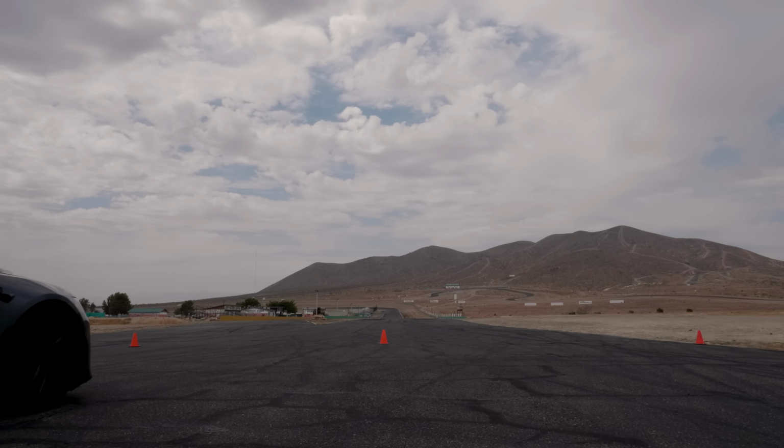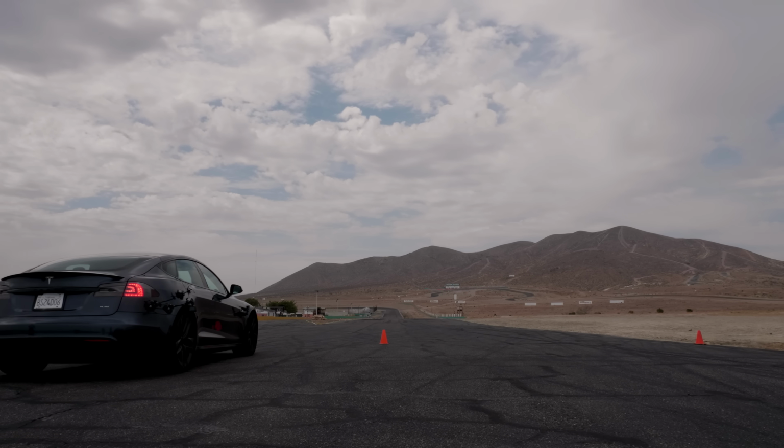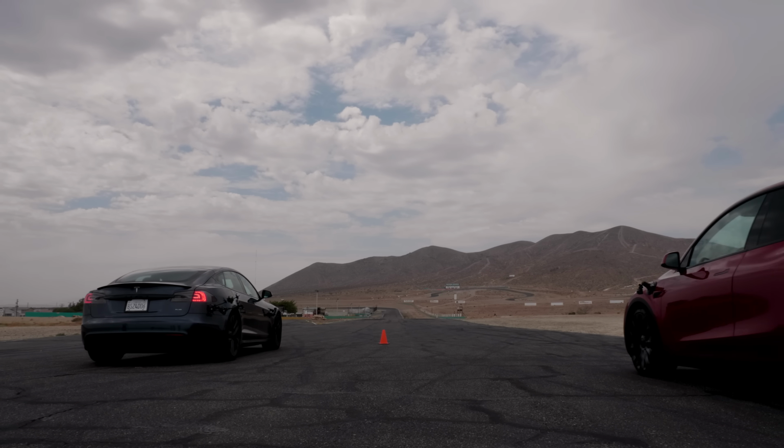A 2-second head start is just, that's embarrassing. I mean, they're both made by the same company, but that's how much faster the Model S Plaid is. And this car's fast enough.